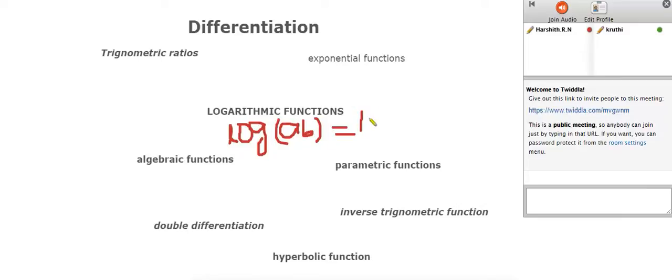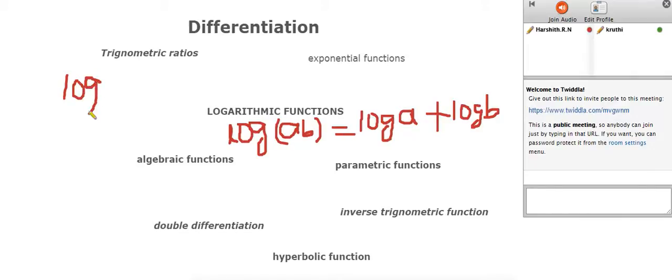What about another? Log A to the power m? I will tell you, don't worry. I will make you revise. It is log of A to the power m is my next result. The next identity you need to remember for doing the problems for differentiation. Log A to the power m can be put as m log A. Do you remember? Yes, sir. That power comes to the front as a multiplier.